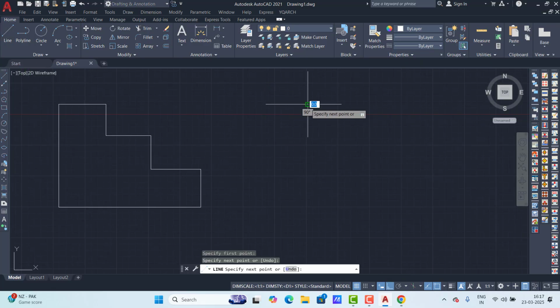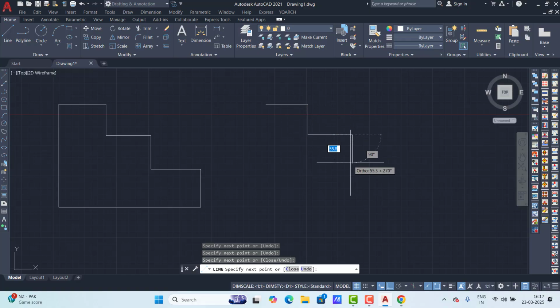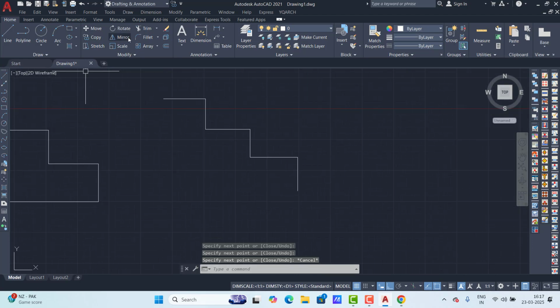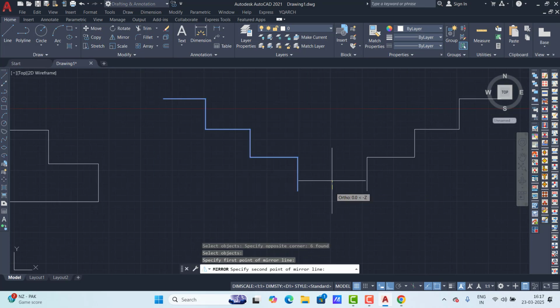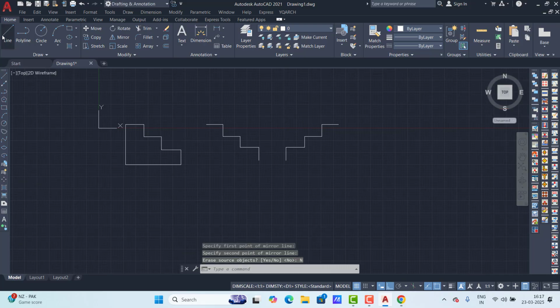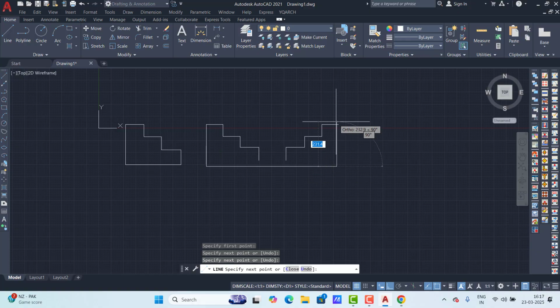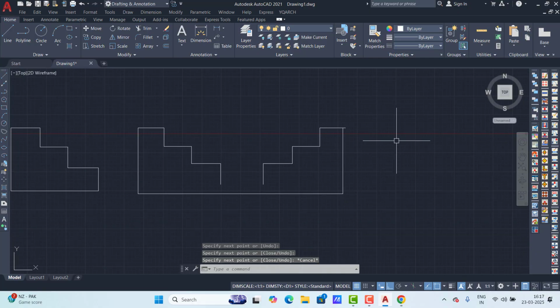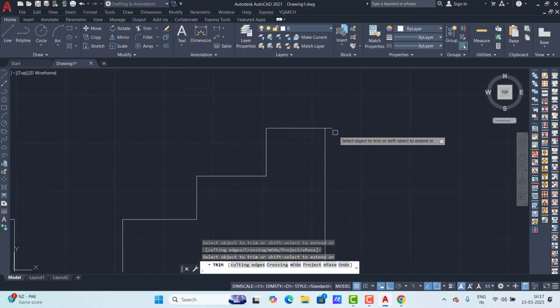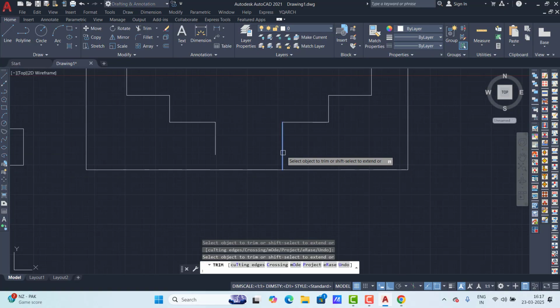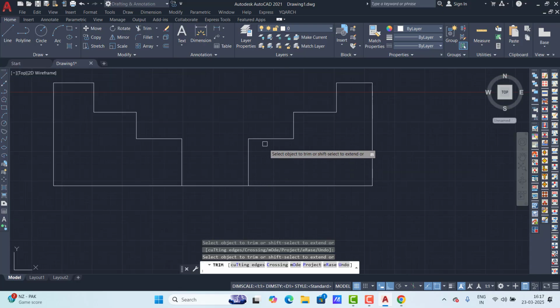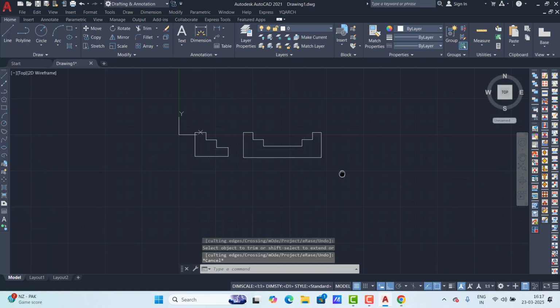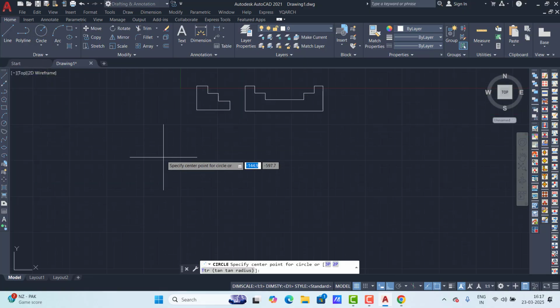So with quick dimension we can present line dimension and we can present radius. The quick dimension shortcut is: if you type DIM and Q, that means the dimension quick option is selected. Otherwise you can put QDIM, quick dimension, QDIM, that is the shortcut. You can note it down, after that press enter. Select which one you want to dimension at one time, just select this way and press enter. When you press enter, quick dimension we can present on one side, this dimension or this dimension. Okay, so this one, see, one time he has given.